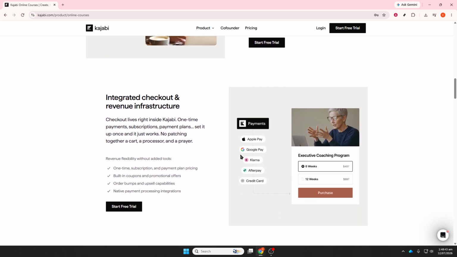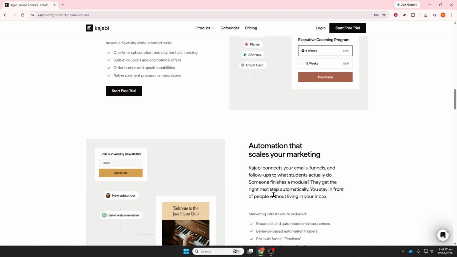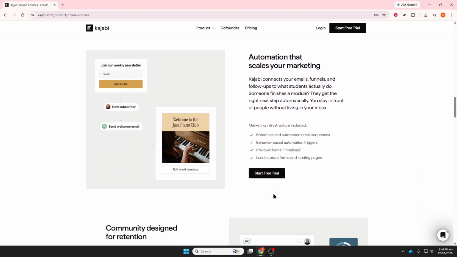If you want to create or manage courses, go into the products section. This is where your course content lives and where you can organize your educational materials. Whether you're building something from scratch or updating an existing product, this area is designed to help you manage your learning content in one place.